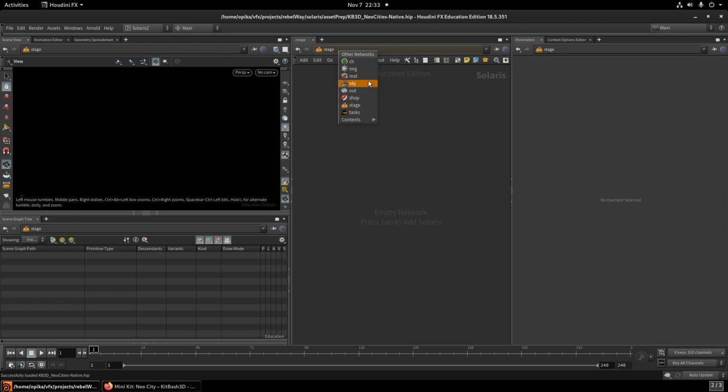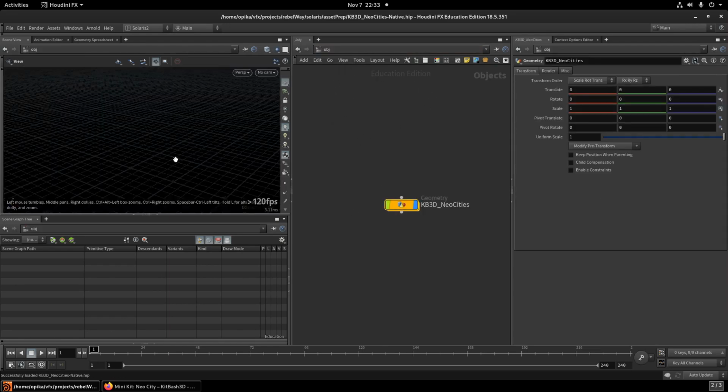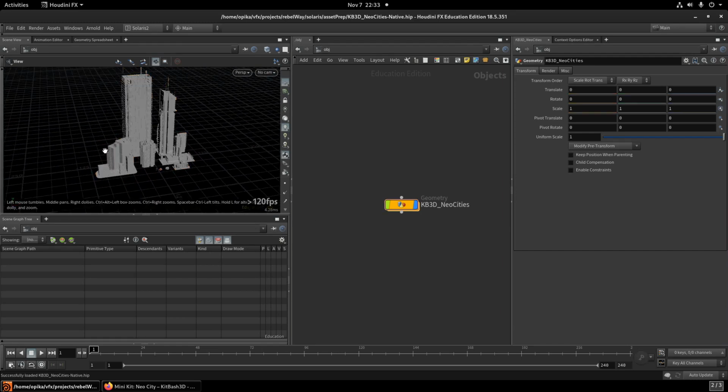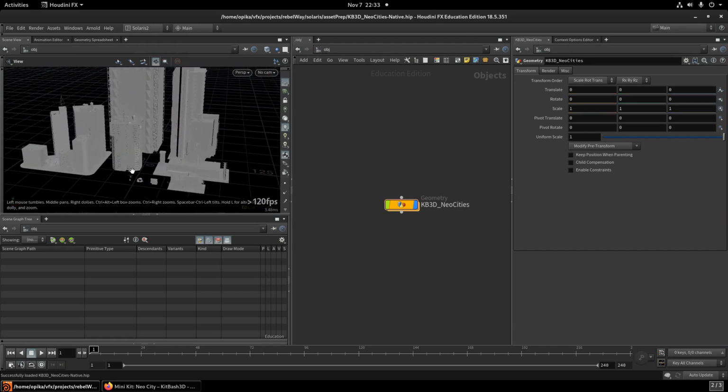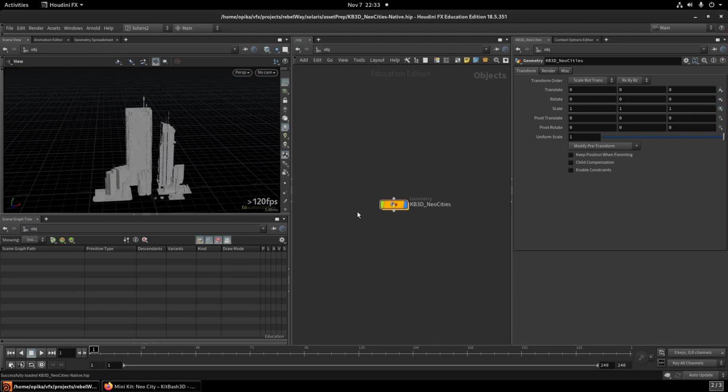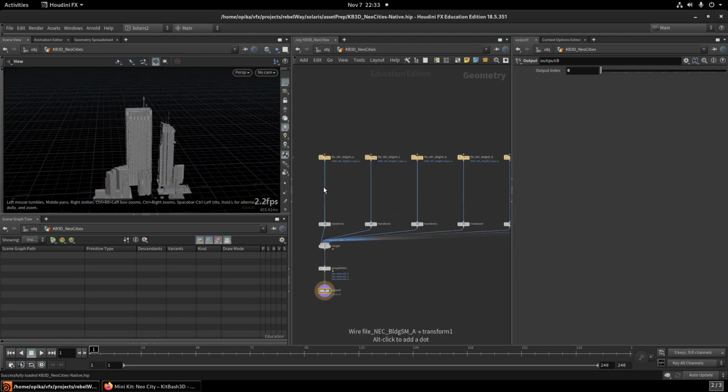So let's go over, as you can see, of course, it's not set up for USD. So let's just switch over to OBJ, and you will see that we have some nice buildings, and we are going to use those to build a city. So let's take a look inside.